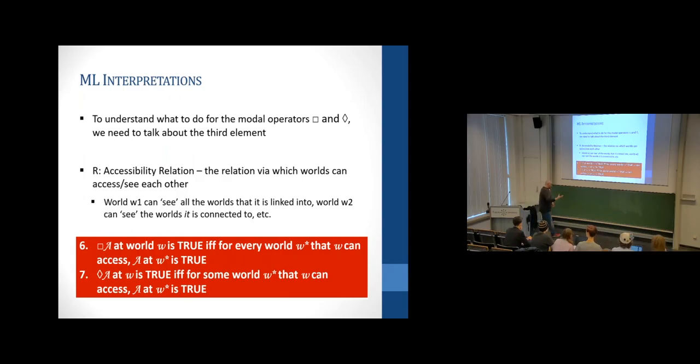So worlds are going to be these, yeah, we don't really care what they are metaphysically, but they're kind of representations of situations where atoms can be true or false. Their truth or falsity are determined by your valuation function. And then complex sentences are defined either just simply like they were with TFL or via accessibility relations, what the worlds can see relative to each other. Questions before we go on?